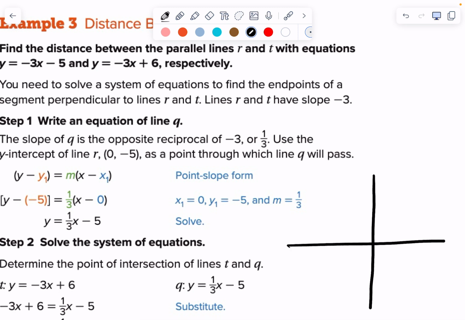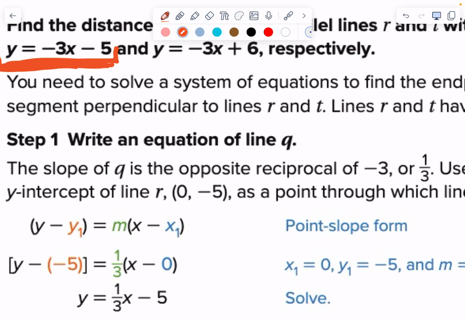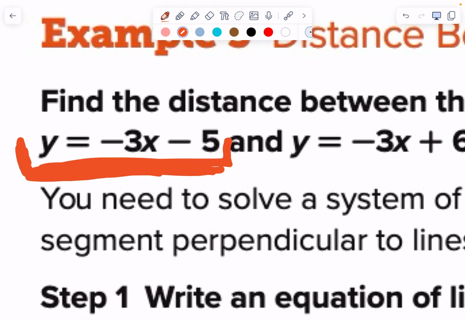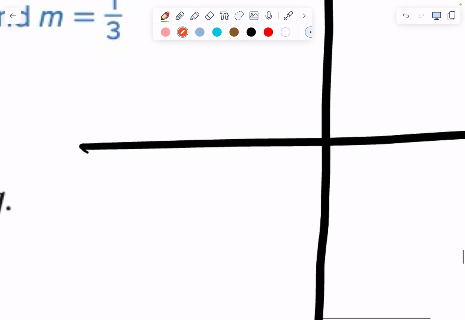All right, here's my graph. Put them down on your paper. Underneath of example 3, just down in this corner right here, okay? I am graphing. Shh, there is a lot of extra talk going on. Be quiet, please. Let me get through this. Shush. We're going to graph this first one. Okay, it is already in slope-intercept form, -3x minus 5. Where do you start? -5. Where's -5 located?